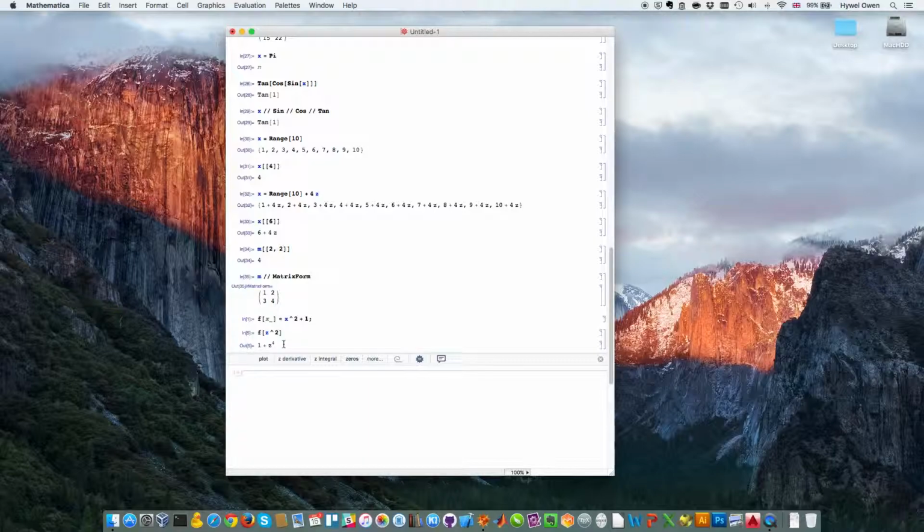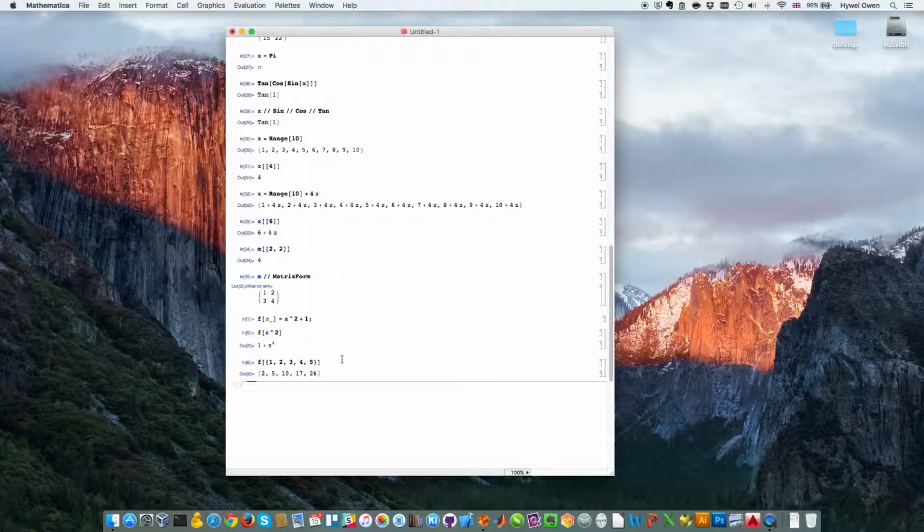Now a slightly more sophisticated thing that I can do with Mathematica is, rather than having to define a function, I can define an expression and then apply it over many elements. So let's start by looking at this function, and what I can do is I can say, rather than just doing f of a single value, I can say f of, let's do it over 1, 2, 3, 4, 5. And you can see that Mathematica has done its best to take this list of elements and apply them one by one to the function f.